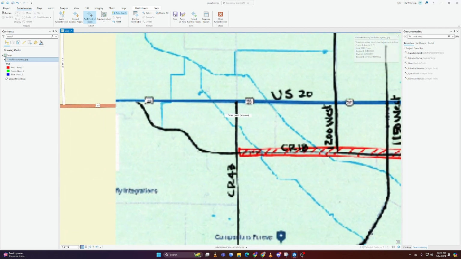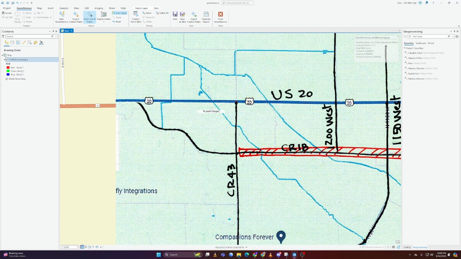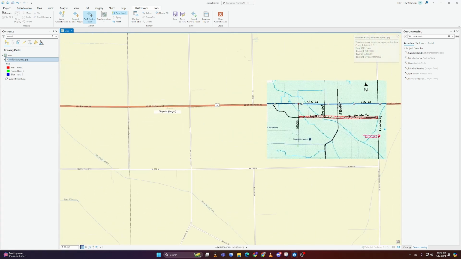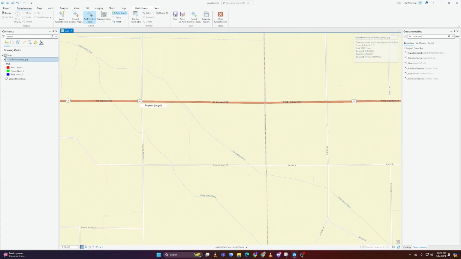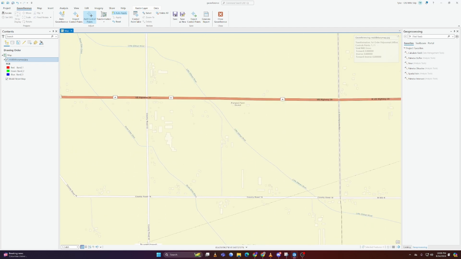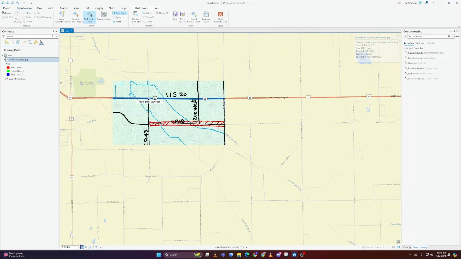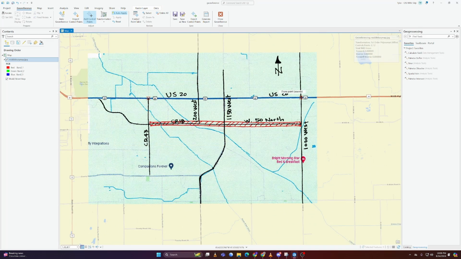We're now going to grab the intersection of this County Road 43 and the US 20. So I'll click my from point. I'll come over here till I can find County Road 43, which is right here. We see down there 43, and click that intersection with the highway. And now what it's going to do is stretch and scale the map so that those control points are bolted down where we told them to go. And now our map matches where it needs to be.